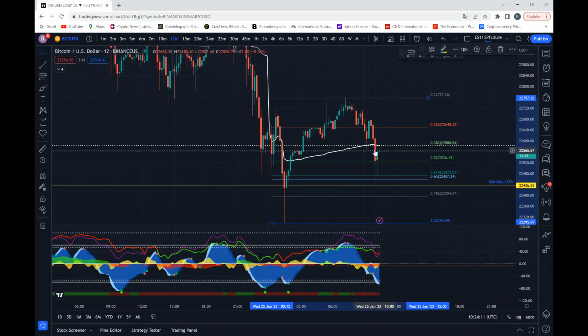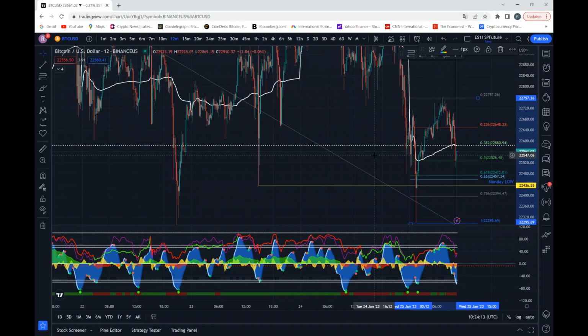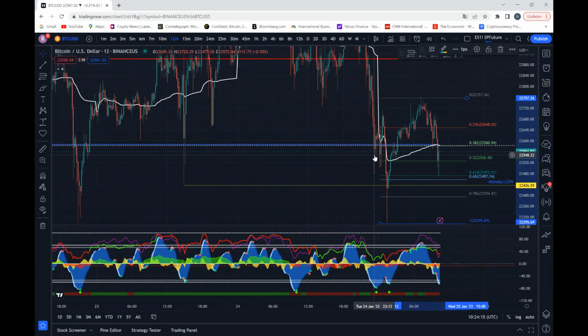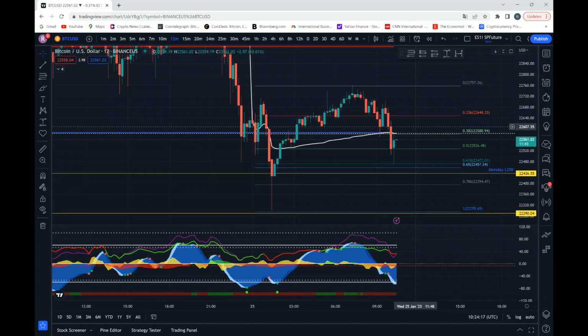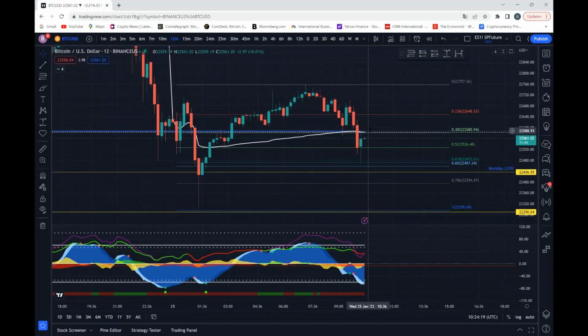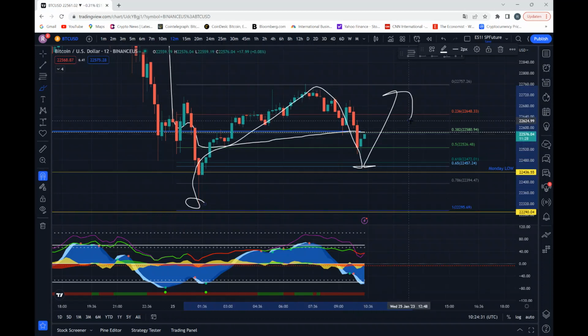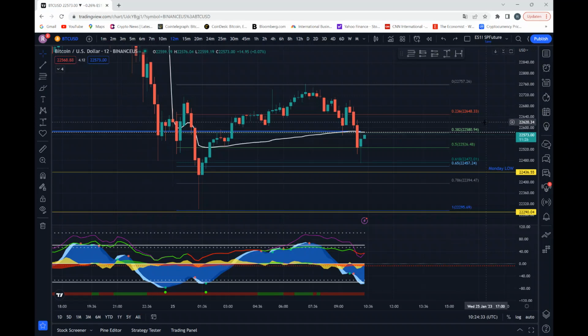Nice bounce, but again, like I said, this is a value area low and VWAP, so I would not enter a long right now. I would maybe first wait until the price is above these two resistances, and that also shows that support again, and then maybe long to the upside. And then you could say yes, it took a very long time and it's pretty weak, but we're having a bounce, a retest, a higher low, and then we are going more to the upside.